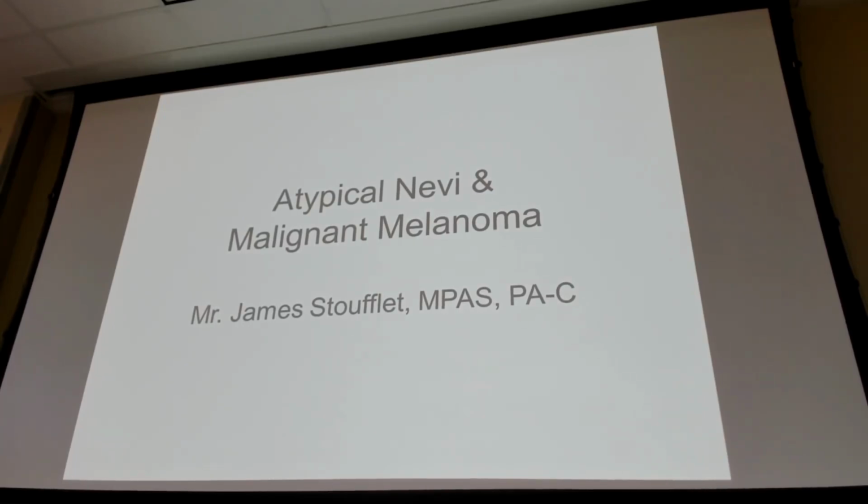Okay. Well, today we're going to be going through atypical nevi. Last week we talked about all of the nevi that are benign and are not at risk of developing into melanoma, but the atypical, aka dysplastic nevus, does have that risk factor where it can advance and get into some of the melanoma. So we're going to talk about that. We're then going to break down all four of the actual melanomas that are out there.